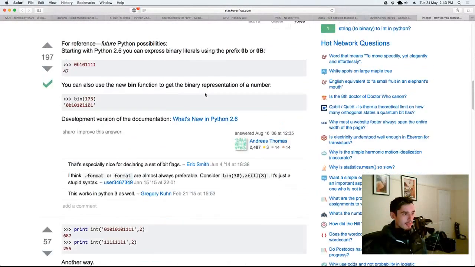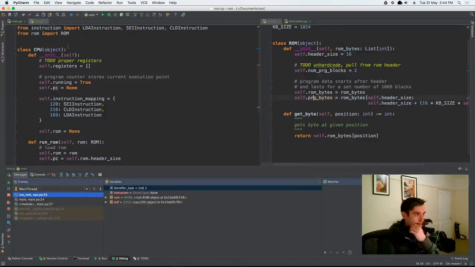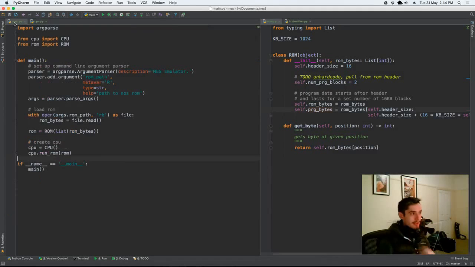I just want to check that there's no other things here. Yeah, okay. Alright, let's do that now. So, we're reading it. Instead of passing it in as a list, which is going to turn it into ints, we're just going to pass in the ROM bytes.